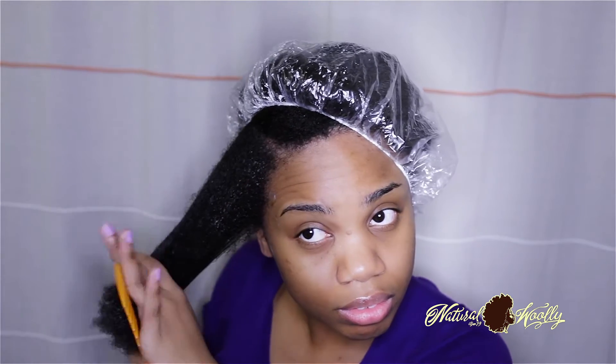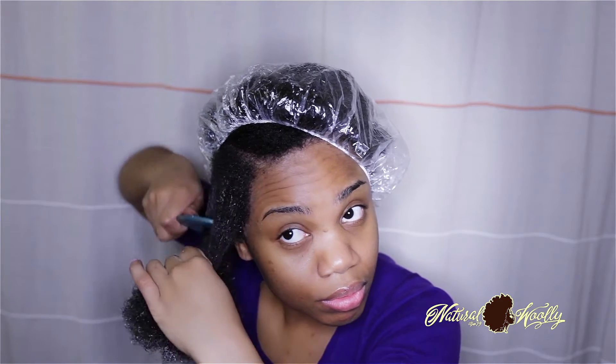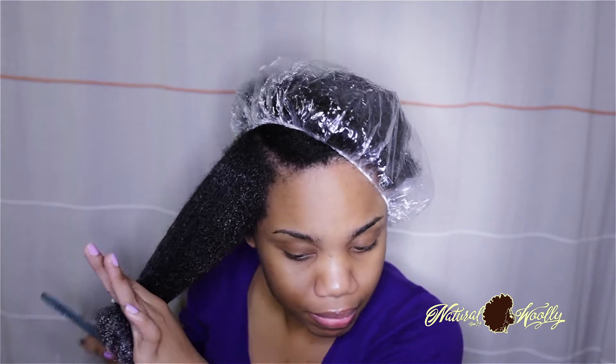We will speak more of this in a later video. I like to thoroughly detangle my hair, so I take my time. This is probably the longest process in my hair regimen — the conditioning process. This is where I take my time detangling the hair. I took my smaller tooth comb to get an even more thorough detangle, so this is optional.